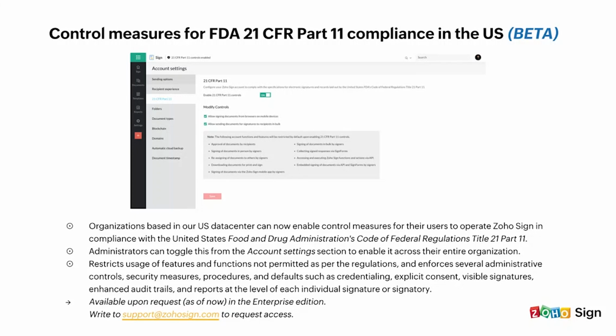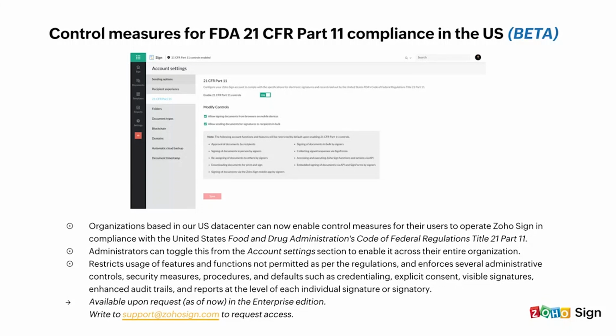What we've done in Zoho Sign is we've enabled a beta access for the first set of controls. I would like to call it that because we want to keep improving this feature based on feedback, which allows your organization to operate Zoho Sign, not just you, but your users as well, wherein the admins define the set of controls and configure what is allowed and what isn't.